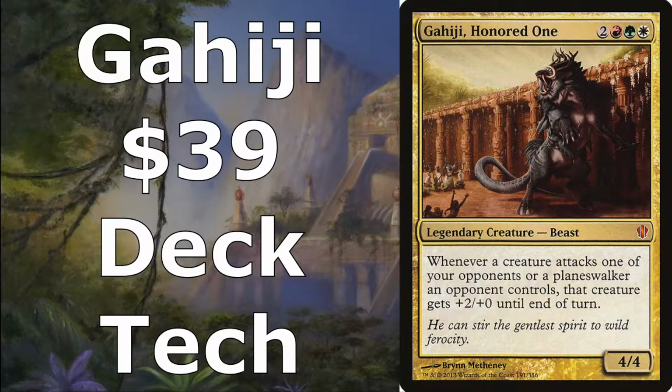Hey friends, today we have a Gahiji, Honored One deck tech for you. This deck is an Enchantments Matter deck, so we're trying to get lots of triggers off of enchantments, but it also wants to encourage our opponents to attack each other. This is a budget build, specifically 2DH, meaning all the cards in the deck are $2 or less, and the commander is $5 or less. At the time of recording, this deck costs $39 to build.